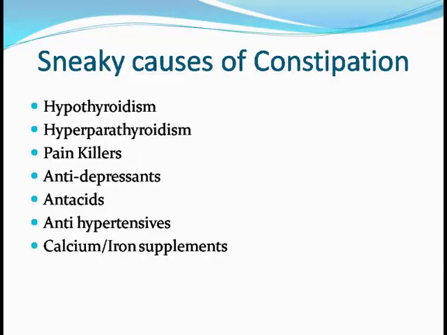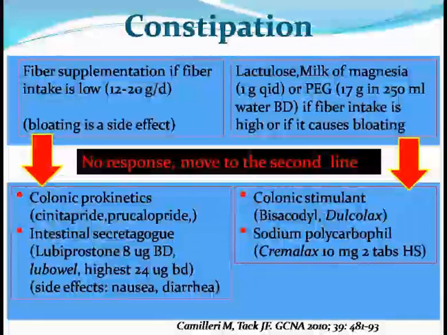There are some sneaky causes of constipation which one needs to remember and exclude. Hypothyroidism, hyperparathyroidism by virtue of hypercalcemia, painkillers, particularly non-steroidal anti-inflammatory drugs, antidepressants, antacids, particularly the ones which contain aluminium, some of the antihypertensives, and particularly the diuretics, the thiazides, and the calcium and the iron supplements are well known in any case. So how do we treat constipation in diabetics?